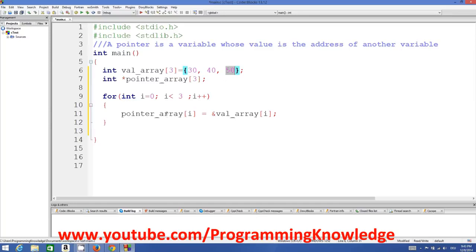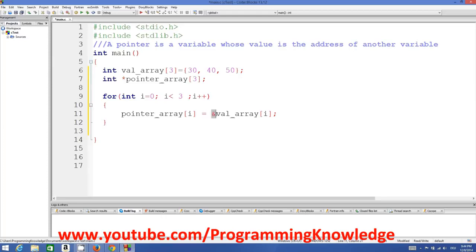So basically what we have done is we have assigned the addresses to our pointer array, right? The index of the pointer array is equal to the address of whatever value is at this index.